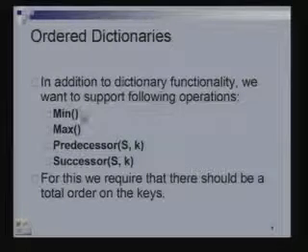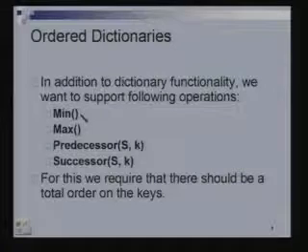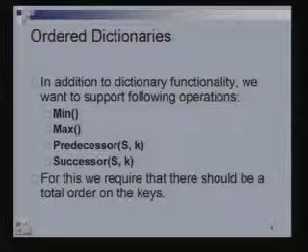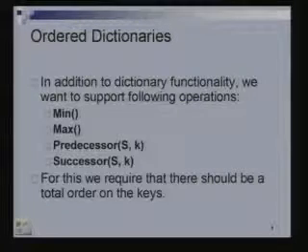When I say minimum key, what it means is that there is some kind of a total order on the keys. This is different from when we talked about hashing. When we talked about dictionary, if you recall, we said that the only operation we will ever need to do on the keys is to compare two keys for equality. Given two keys, we have to decide whether they are the same or not. So, here we are going to be expecting more out of our keys.